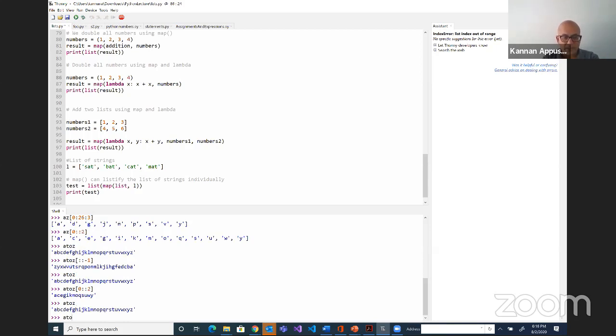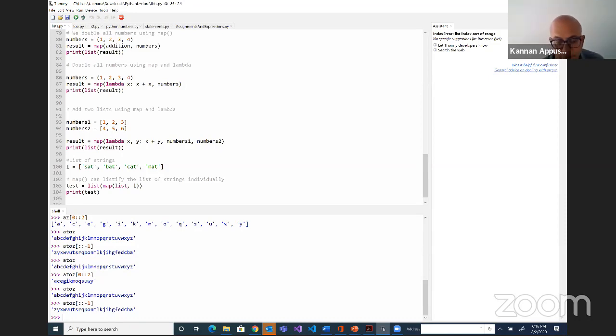If I do A to Z colon colon -1, you can see that the entire string gets reversed in Python. So these slicers and strides are very, very powerful for string manipulation.